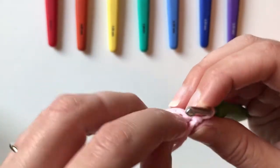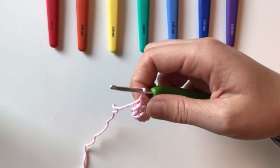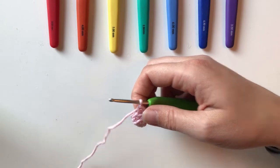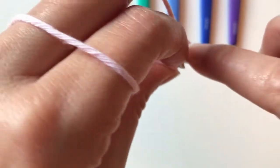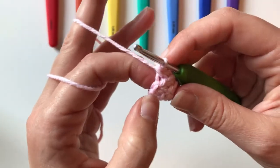Okay, now what we're going to do is we're going to do 1 single crochet in every single back loop around now. We're going to do that three rounds, so just count to 27 basically, so it's 3 times 9. So count to 27 and do 1 single crochet in the back loops only, okay? And once we've done that, we'll begin the next part of the project.